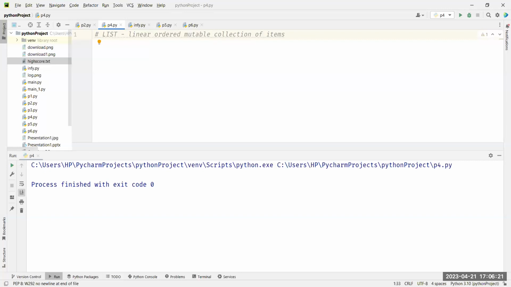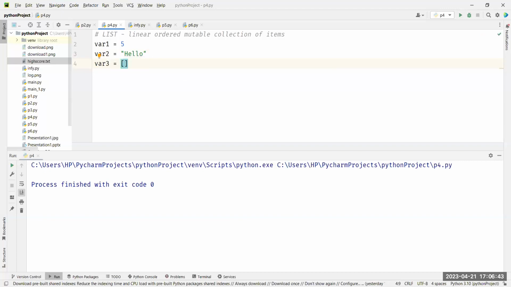That means so far we've been using a variable to store just one value. We used var1 to store 5, which is one value. var2 maybe to store hello. That's what we saw yesterday. You can create var3 equal to square bracket. So we saw the first usage of square bracket yesterday. What was that? Indexing.